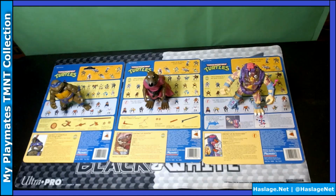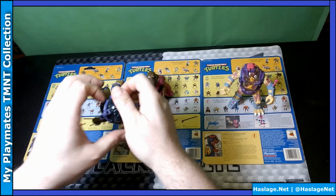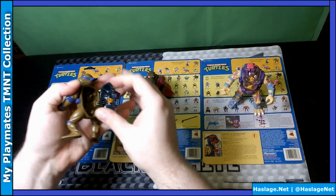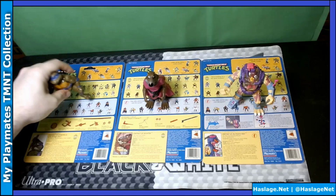Donatello, it's kind of funny that his belt is purple. But the other thing that really got me interested in him was that, if I can get it open, his back is hollow and I keep 2 stars in there. But of course he has the bow staff and everything else. You can see the list down there. And I just thought he was cool and different. And I'm never going to get him to stand up again.